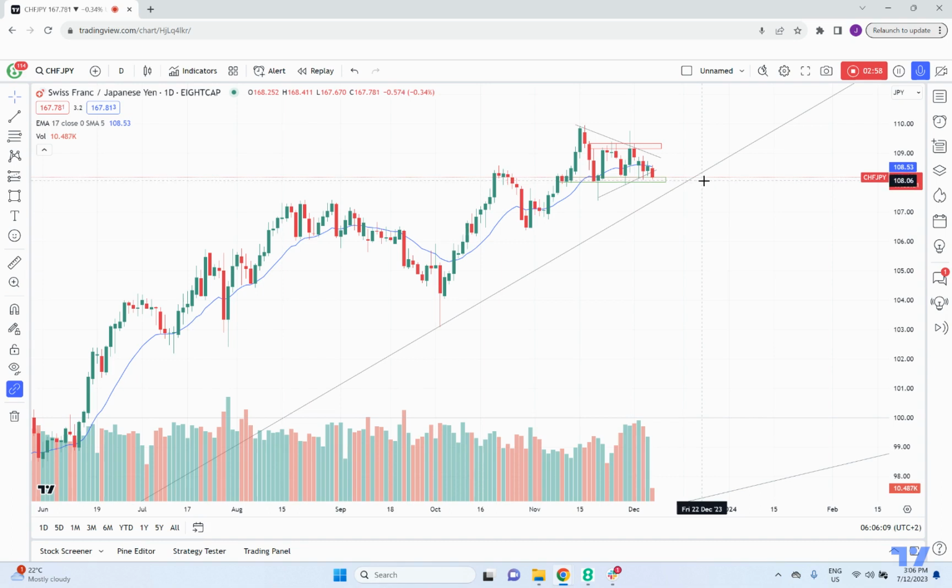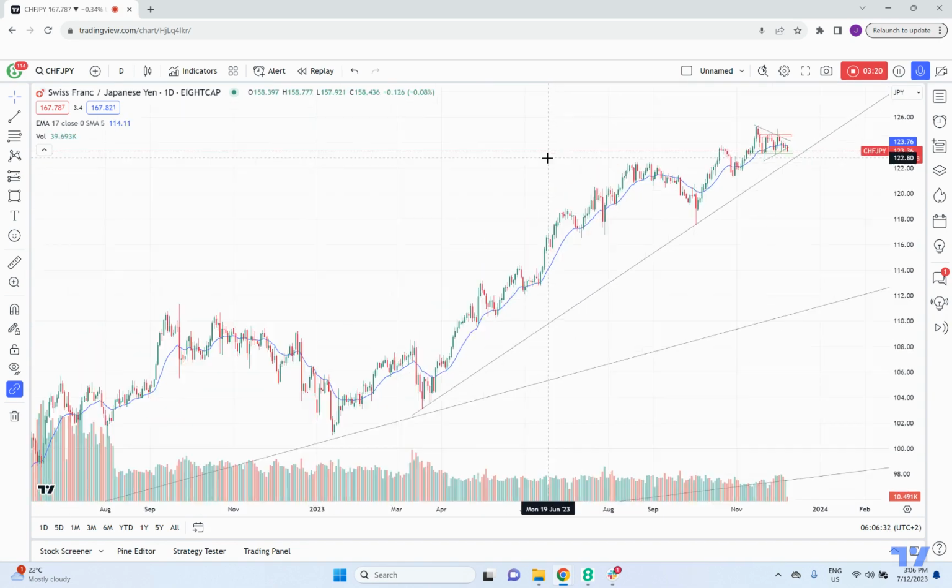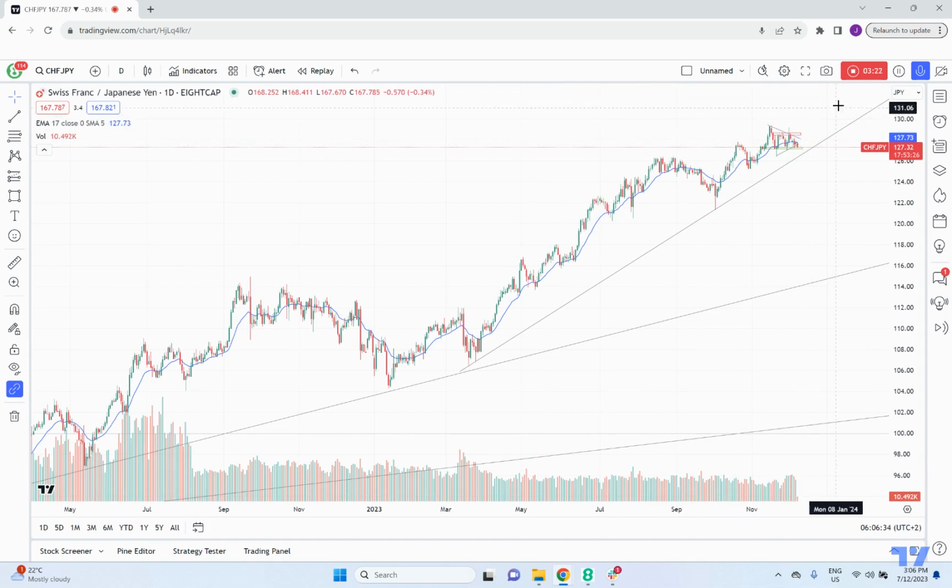As pointed out, if this support fails to break and we do see price just sit in here, we'll need to really evaluate. If it breaks that resistance, I would say that pattern is a failed pattern, and we could then start looking for new continuations higher. So that's the other factor as well. If support continues to hold, then we'll start looking for some inside higher lows with potentially moves back up to test and break this resistance to tell us that there is going to be a new trend continuation to move higher as well.